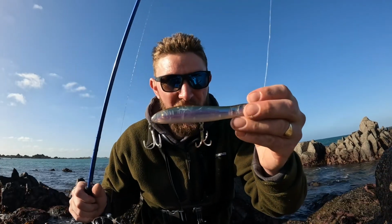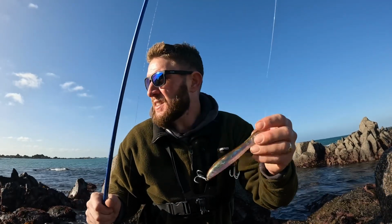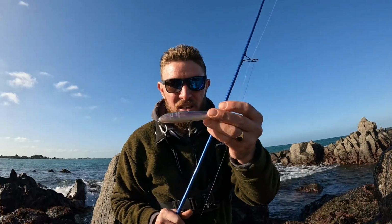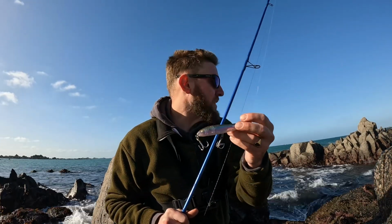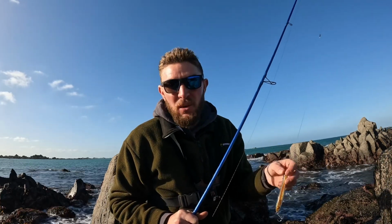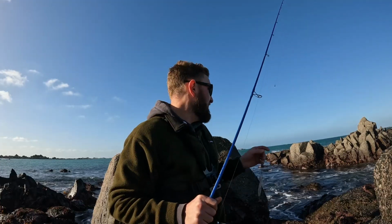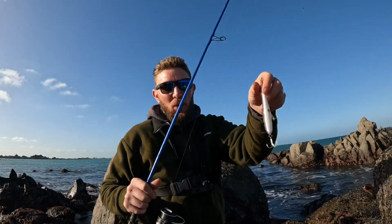So that's the lure it found, that Pachinko 500G. This thing in January, February is absolutely lethal. If you haven't got your hands on one of these, go to Mr. Fish in Jersey. Got all different lures. So that head-on wind's a bit of a pain, but it can pay off sometimes. So yeah, let's get this back in the water and see if we can find another one.